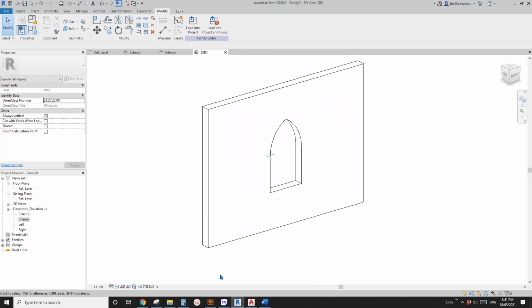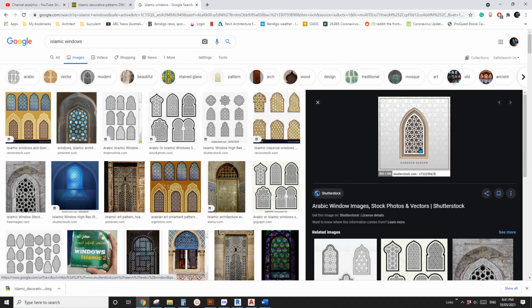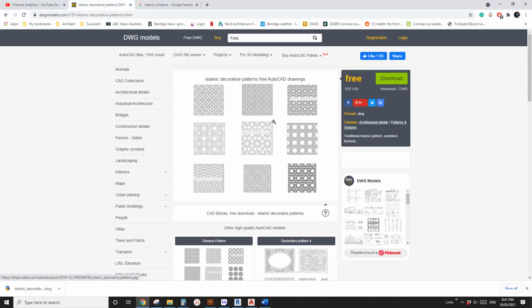Okay, so the next step is we're going to model some patterns. I found some DWG files here, which are free. Actually, I'm not sure about the meaning behind all these patterns.